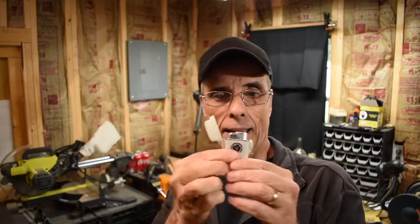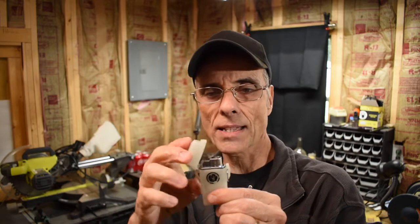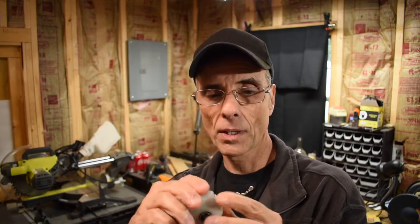Also, my go-to, though, I've got to be honest with you, is this thing. Very low cost, floats, glows in the dark, and starts fire just like that. Lasts a long time with a fill-up of butane, windproof, all of that. Although, this is windproof. The wind didn't blow that flame out.